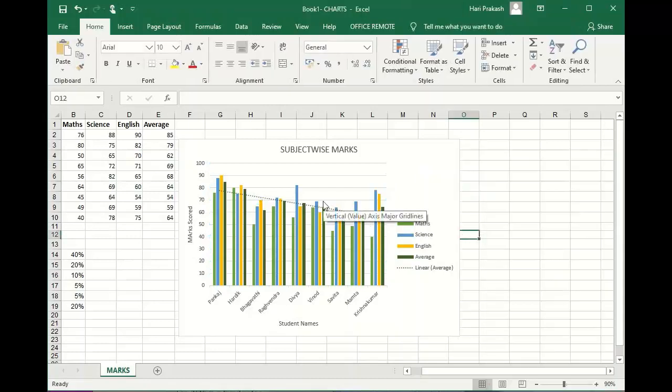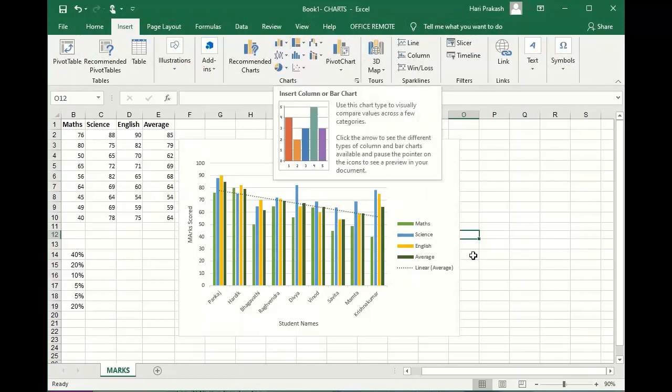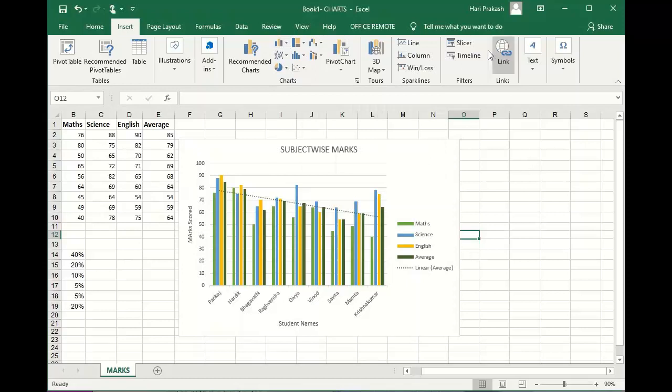Okay, so now quickly let's go through and understand the other subtypes of the column chart. So go back, you have the insert, then you can go for the column chart. So you can see now the 2 tabs, the design tab and format tab is not visible currently.